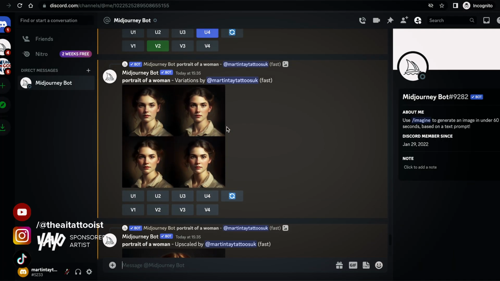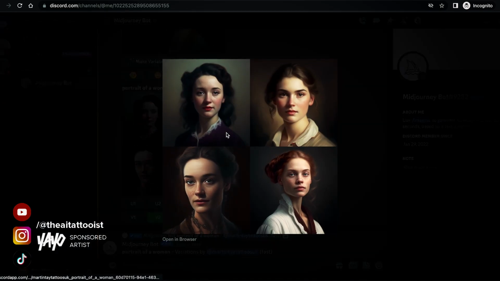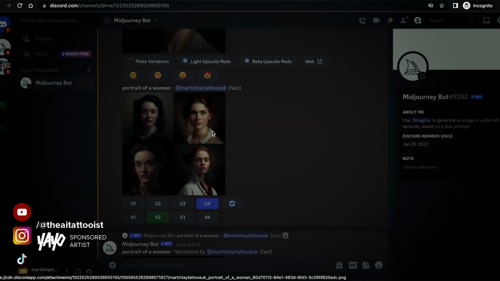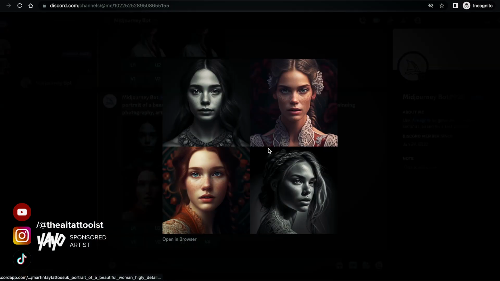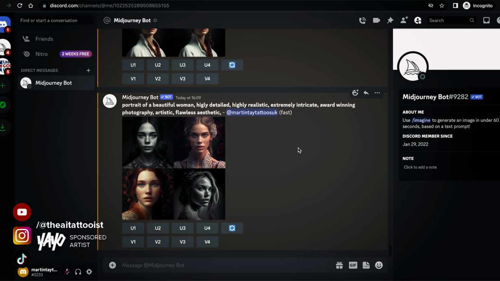Okay, so now we have a new grid of 4 images, again 4 samples, and you can instantly tell how much better these are than the previous. So let's scroll back up here, just to show you this is what we had before, which is kind of nice, it's sort of realistic, it's got more of a painterly style to it. But now we go back down here and the quality of these are just so much better, as you can tell. So again, award-winning photography is one of the best prompts that you can put in, pretty much for anything that I want to do in realism. I spelled highly realistic right, but highly detailed I spelled wrong. Sometimes spell check is something you also need to check on your AI, but don't worry about it, it's worked out really well.